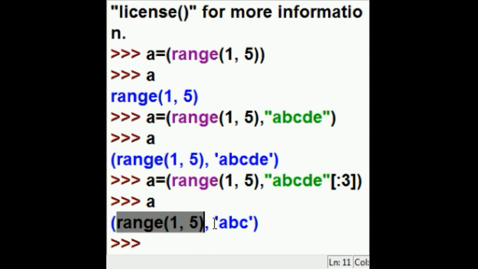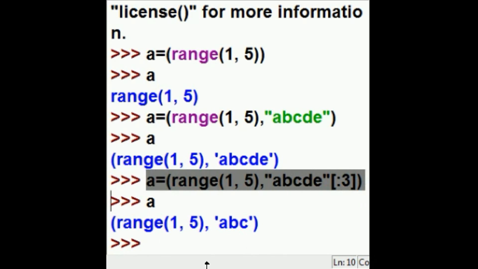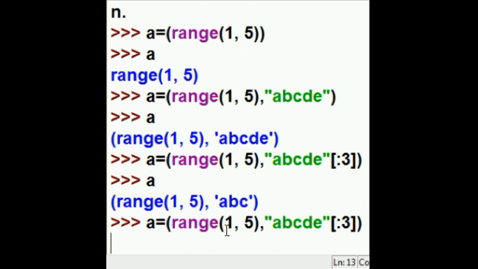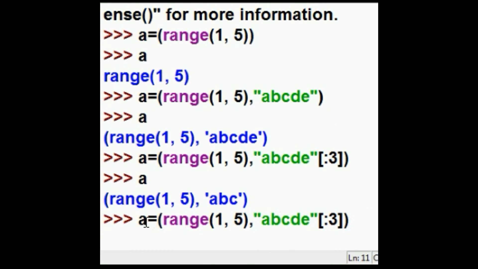But what if I wanted this and this to be separate in different variables? Well, we take advantage of something called tuple unpacking. I'm going to key this in again. But this time, what I'm going to do is I'm going to say, assign that to A, comma, B. Now the system will turn around and say, look, I've got two parts. An A part and a B part. I'll assign that respectively to A and B over here.